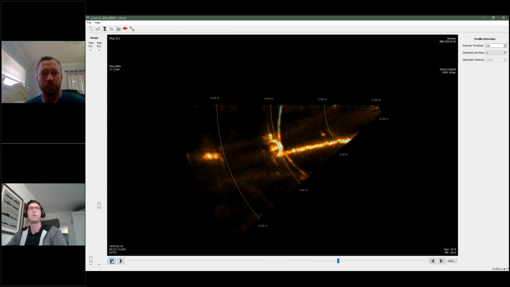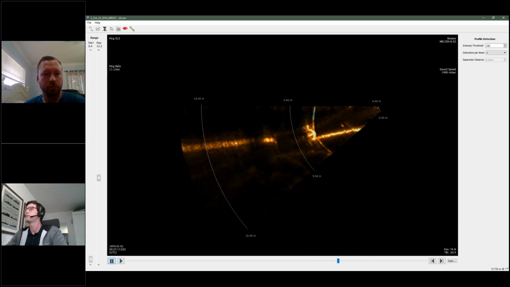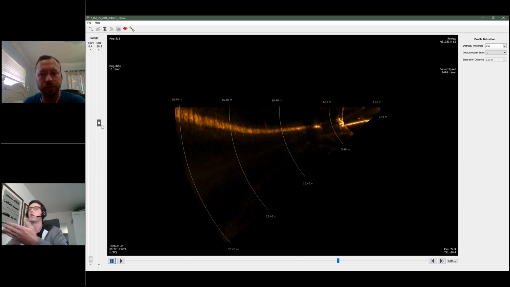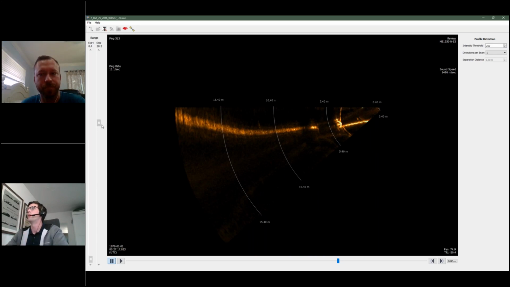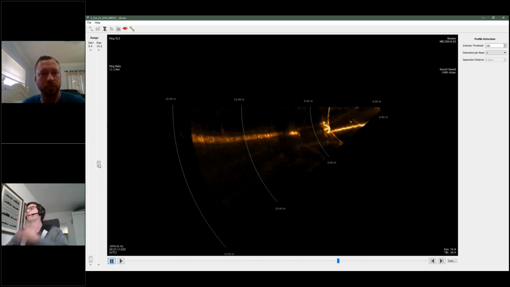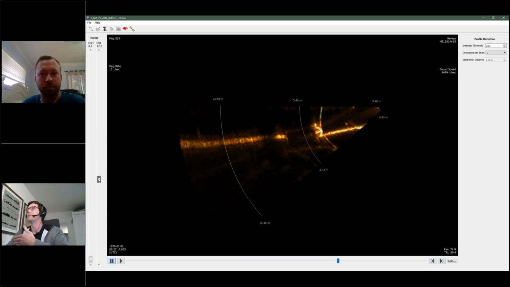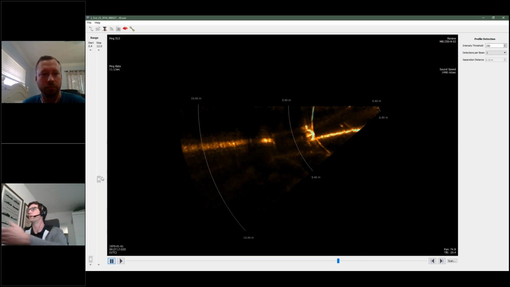So a couple things on the UI here. We have range sliders. Just like if we were connected to a live sonar, we have the ability to change the range of the sonar. Same thing goes for playback. If we wanted to bring in the focus, so to speak, we can decrease the range to really only create the point cloud based on points closer to us.